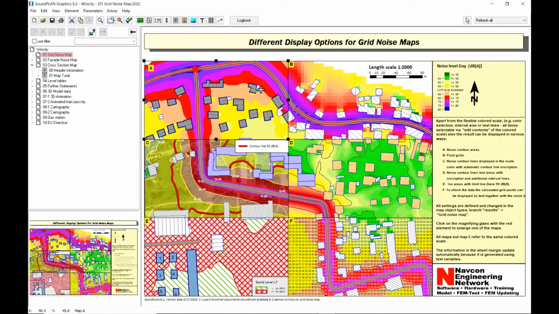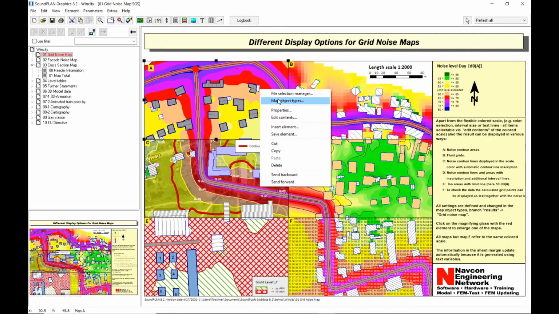And so each of those maps can have very different definitions in terms of color schemes, how objects are displayed, what the sequence of the objects is, what the color of the lines of the areas is, and how the contours are presented. So each of these has a map object type.